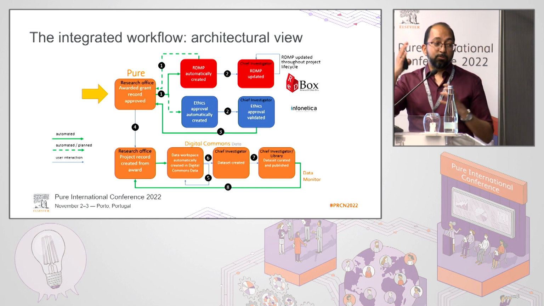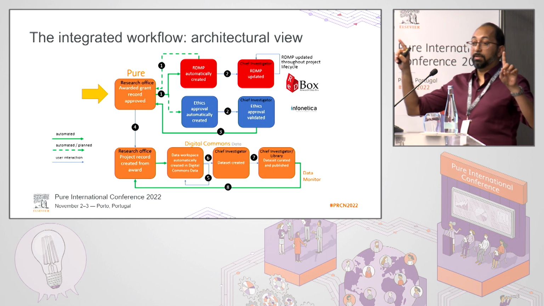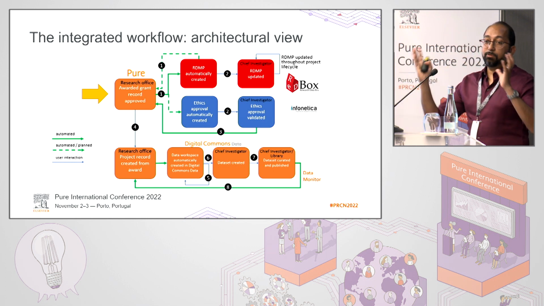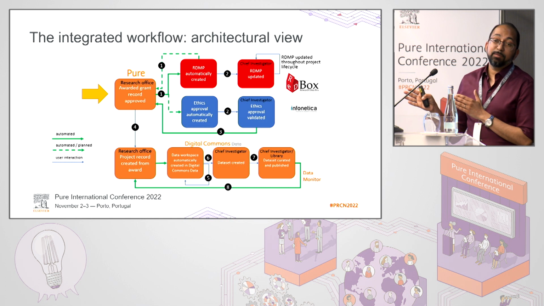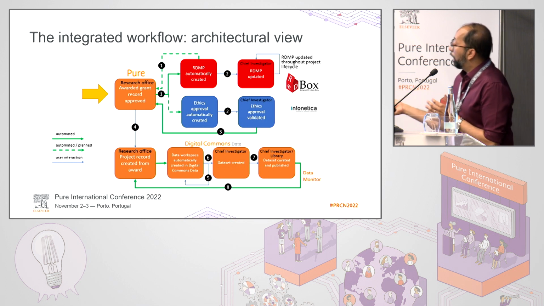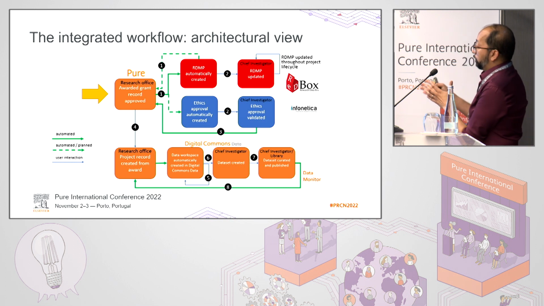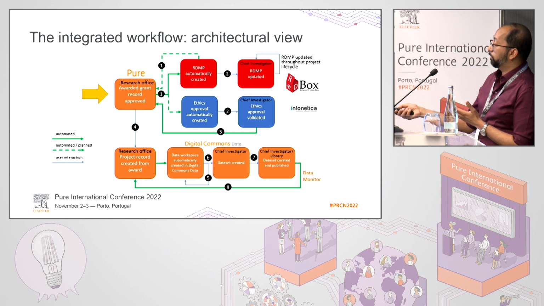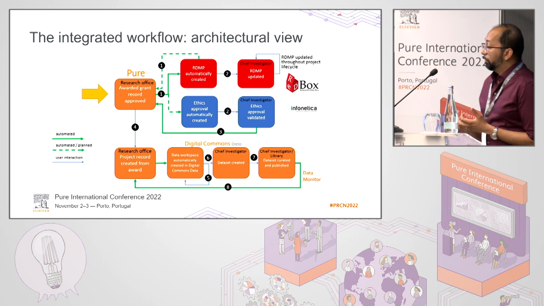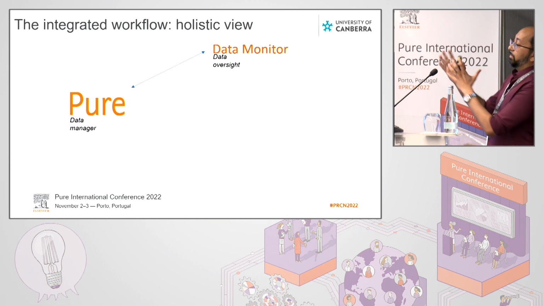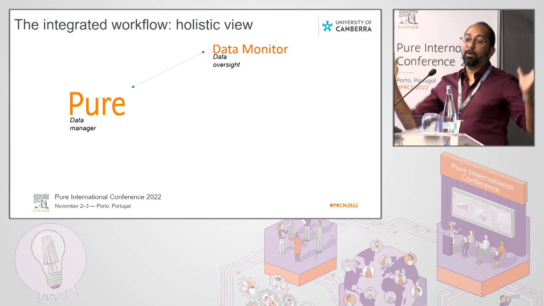So then we sat down and looked at what are the different systems that we had, standalone systems, which researchers have to engage with individually, to see what we could make into a seamless flow for them. And the main systems that we have were a research data management planning tool known as Redbox, our ethics system, which is different from the ethical review module in Pure. It's called Informatica. And of course, we also engage with Digital Commons Data and Data Monitor. So just the take-home message is basically Pure sits at the center of everything. We wanted Pure to sit at the center of whatever we were creating.